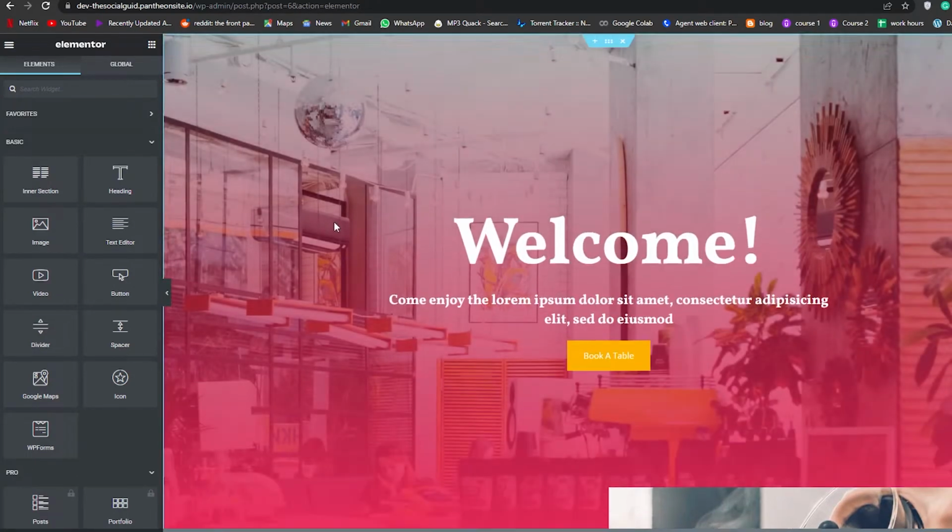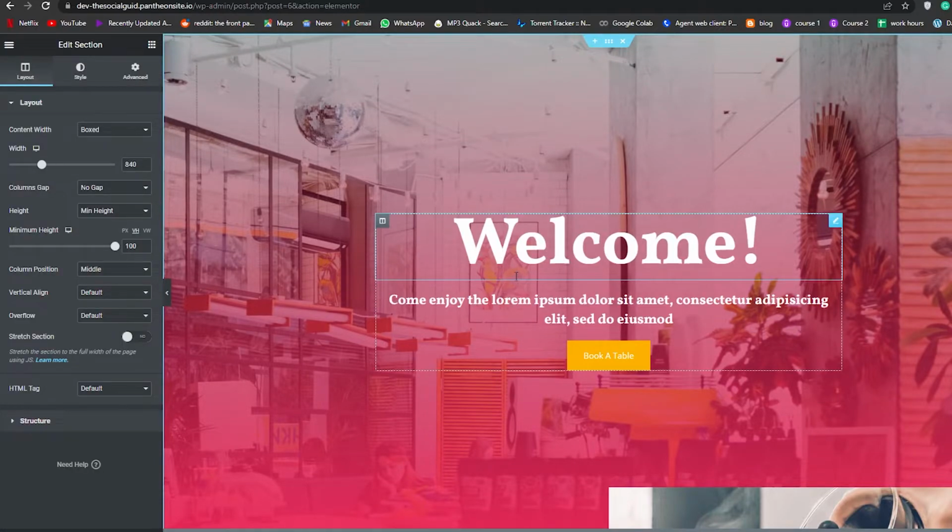All right, so first things first, as you can see, it's a little bit different, so let's go ahead and edit this section out. To edit a section, what you can do is hover your mouse over that section. As you can see, it will be highlighted and this flow icon will be available. You will have three options. You will have add section, you will have edit section, and then you will have delete section. You can choose whichever one you want. I clicked on the edit section button over here, and then we have on the left side this edit section for this section over here.